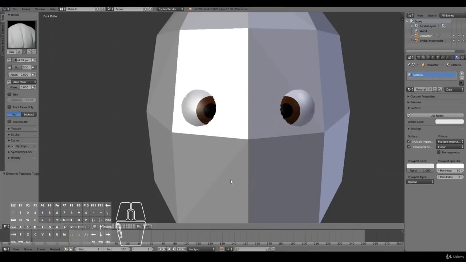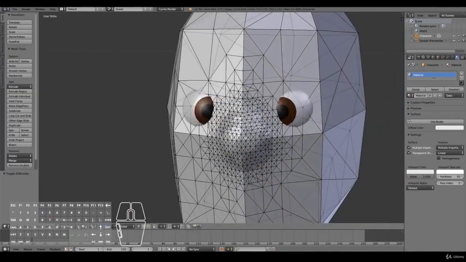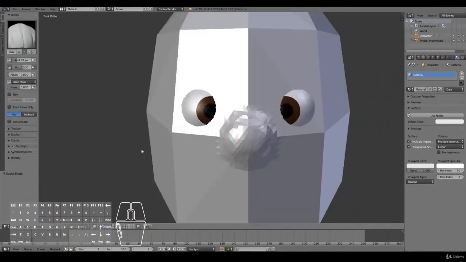But if I click Dynatopo and then I start painting, you can see that it's dynamically created vertices around as I want it. So dynamic topology actually means it dynamically creates vertices and edges as required, so that we don't have to worry about the topology too much. We just paint freely and let the inner artist within us shine. So now it's really up to us to start to define the shape of our character.